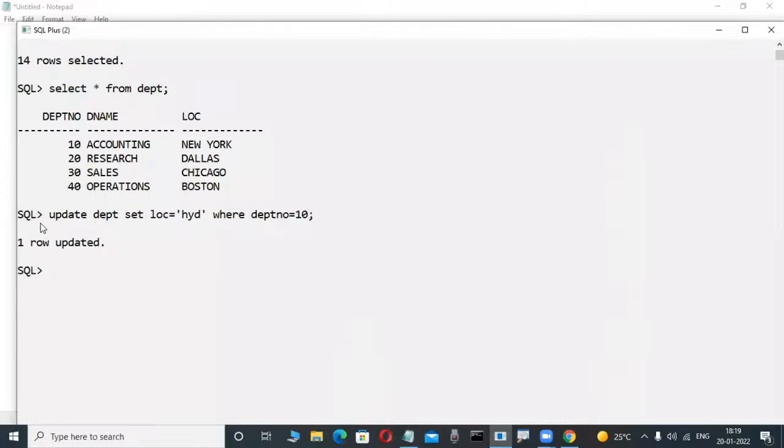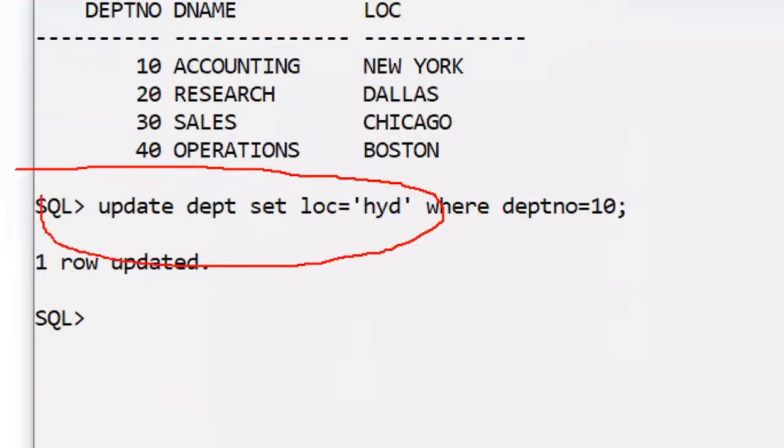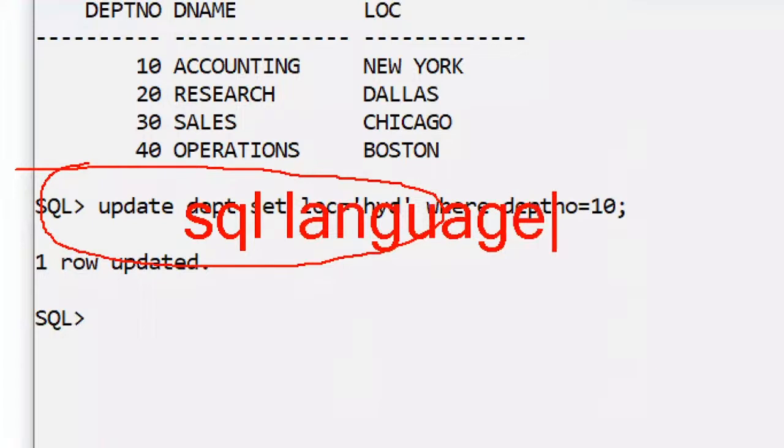Check it out, one line of coding I'm writing. In the future you will learn courses like Oracle and SQL Server, and this coding is called an SQL command. These are called the SQL language. One line of coding is there. This is a non-procedural language: variables are not there, loops are not there, conditions like if and case are not there. It is a very easy non-procedural language, with one or two or three lines of coding, simple.